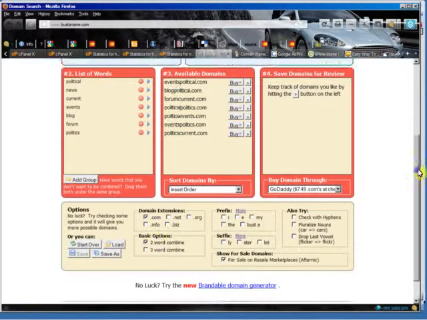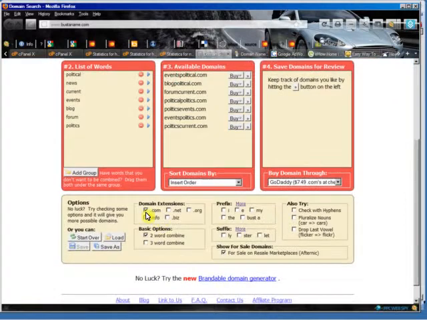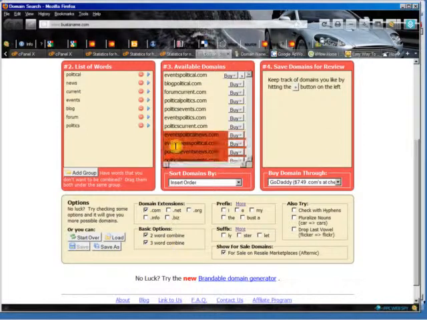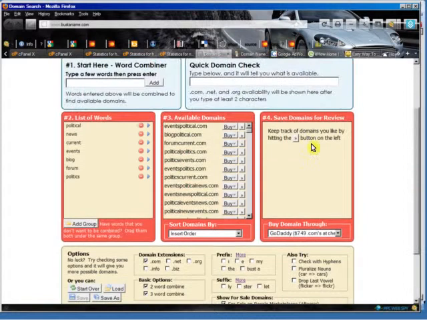Okay, and so the settings down here, it's just looking for .coms in a 2-word combination. So if we add 2 and 3-word combinations, it'll come up with a lot more ideas. And so we can find an available domain that has the keywords that we're looking for, so that people that see your domain will know exactly what your website is about primarily.